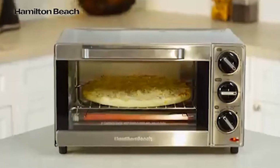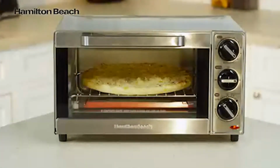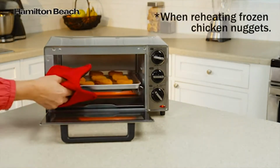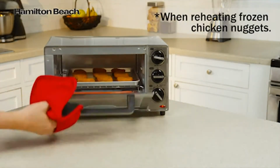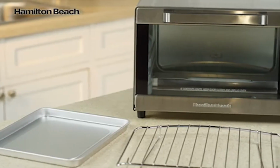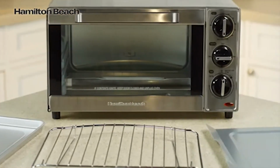It's great for toasting up to 4 slices of bread, warming up snacks, and even cooking a 9-inch pizza. It uses up to 75% less energy and is 28% faster than a typical kitchen oven. Featuring non-slip feet and a stainless steel exterior, it looks great with any kitchen decor.